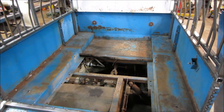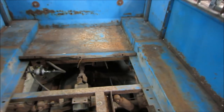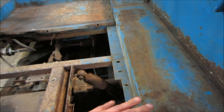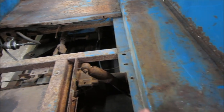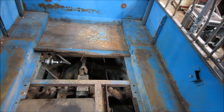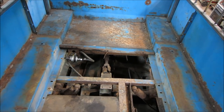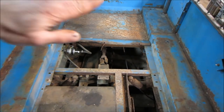Now we can see what we have to work with for the floor. There's a couple of ways I can go, and I've been bouncing back and forth. One, originally I was just going to sheet right over the top of it, which is how it was when the box was in here from the factory. It just had a floor right over this, up into that forward section, and that forward section was a different part of the box in the back. Now we're turning it into a pickup, so I could make it all one level.